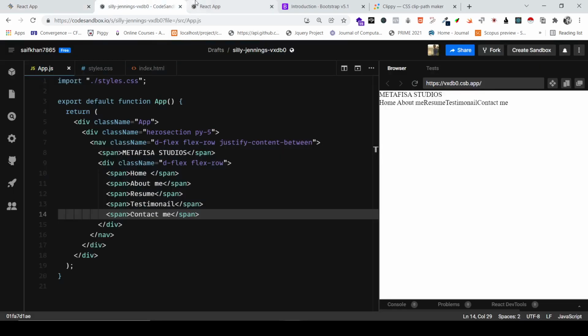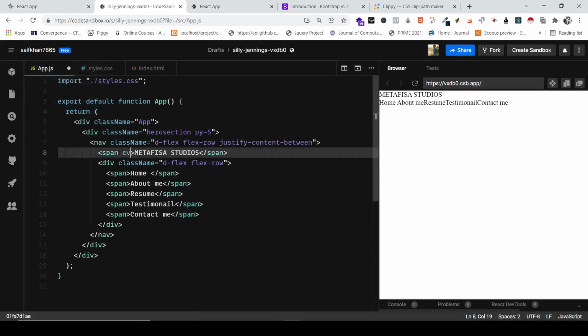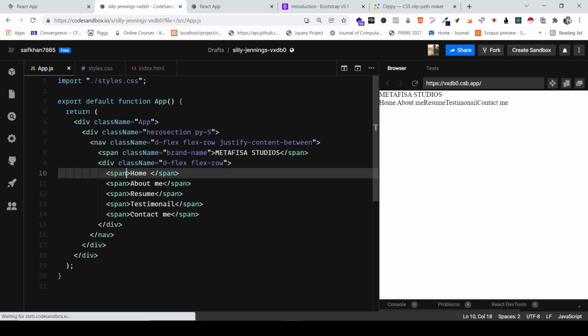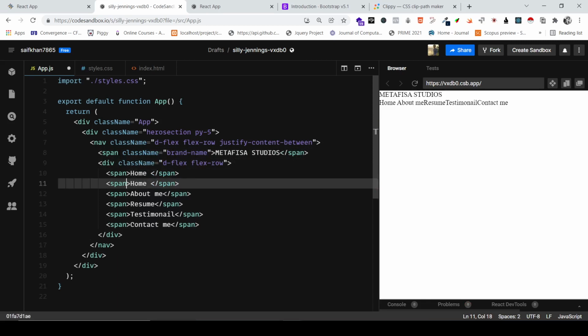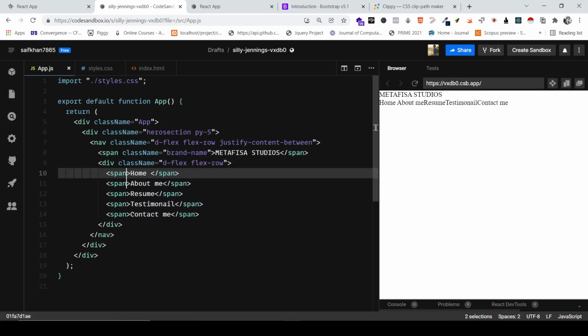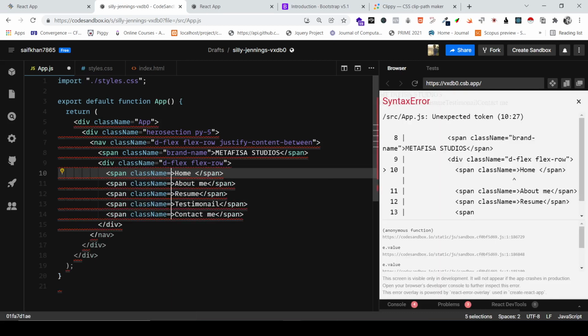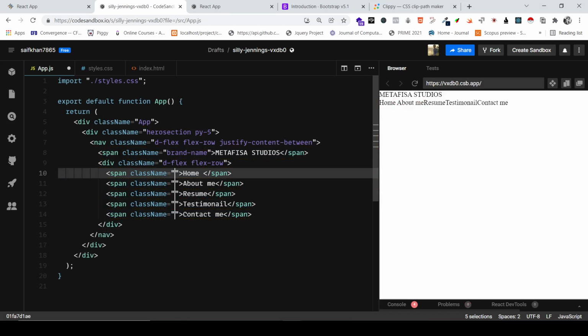Okay. So now right over here, let me just give the class names. The class name I'm gonna give to this thing is brand name. Okay. And right, just use the shortcut, press Ctrl and Alt and press down so that we would span to all of these spans.